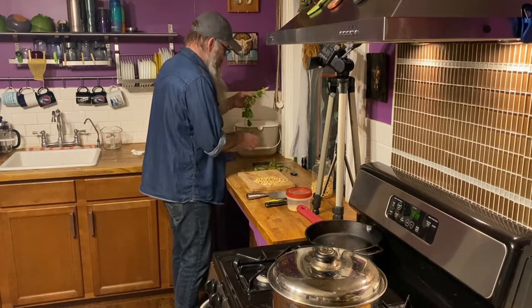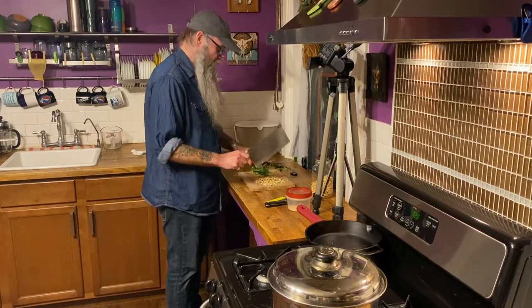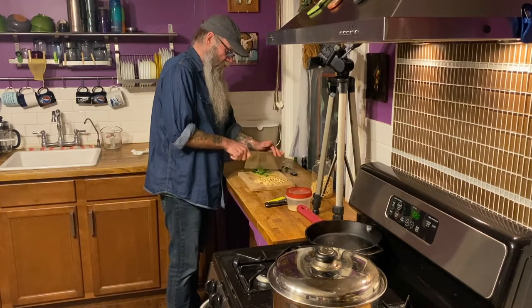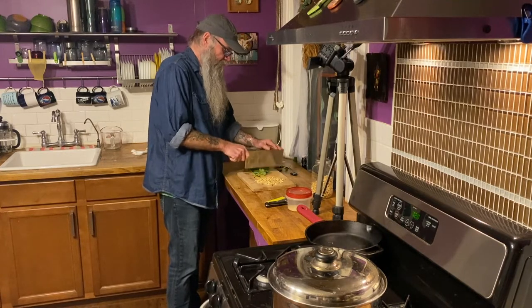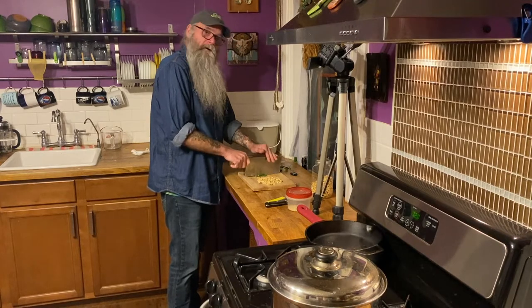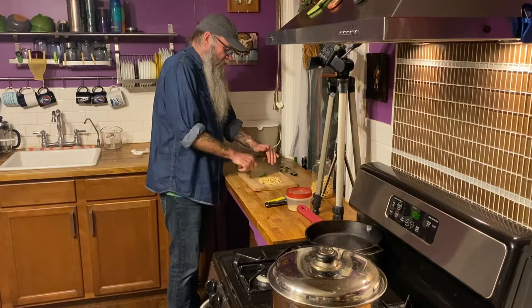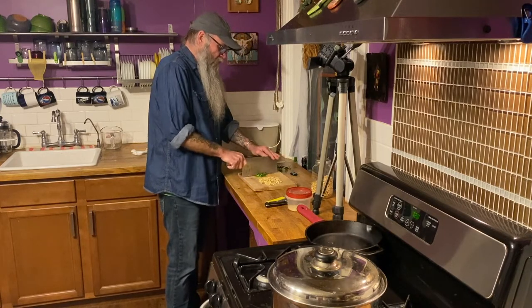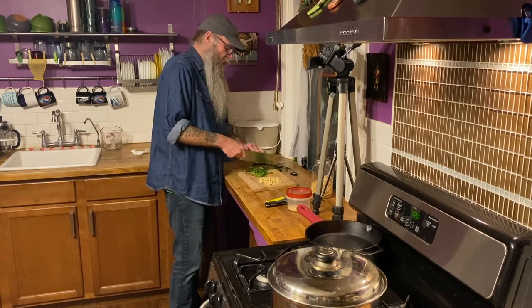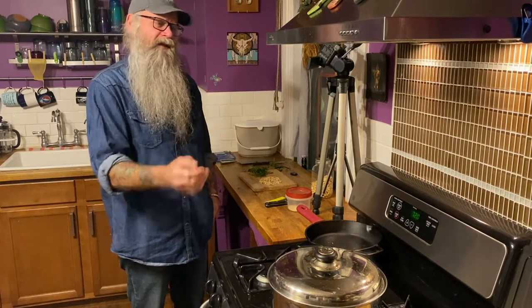And then with the remainder of the coriander, you can chop that up as well, and you can include the stems. The stems are good, won't hurt you at all, tastes pretty good. Chop all that up. I'll have this prepared towards the end here, it's ready to go. But this is something you can do while you're waiting for that broth, and that broth should simmer for about a half hour or so, somewhere in there. There's no written rules, but in and around that area.